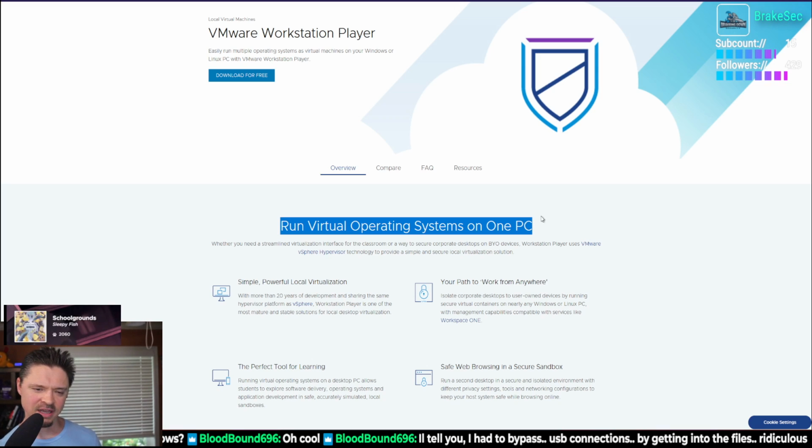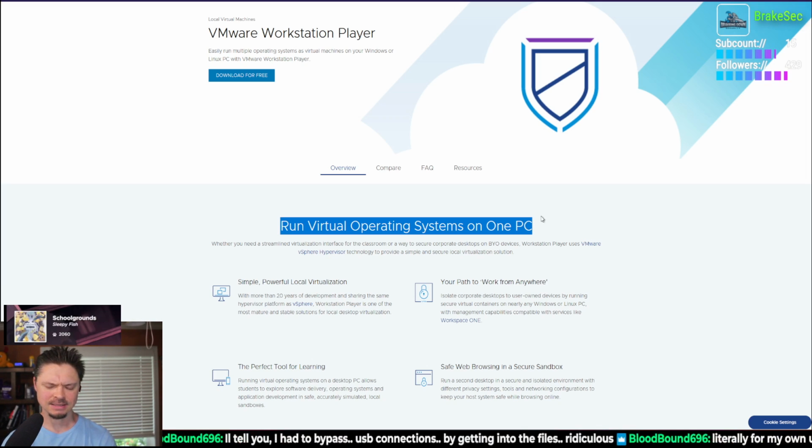Yeah, I'll tell you, I had to bypass USB connections by getting into the files. Ridiculous. Yeah. Bloodbound, I had the same problem with some of the older VulnHub stuff, like the Chioptrix stuff.